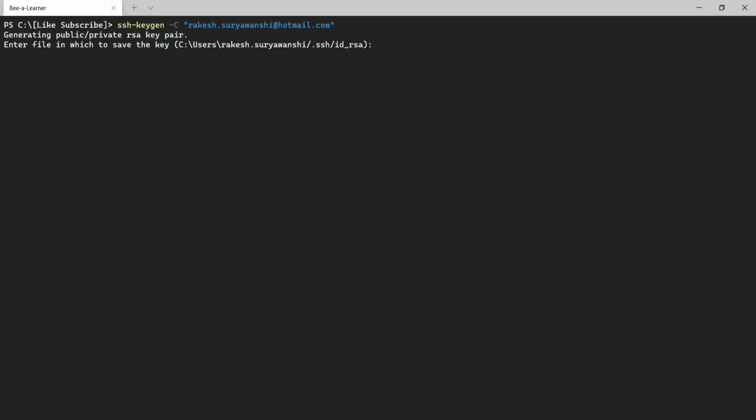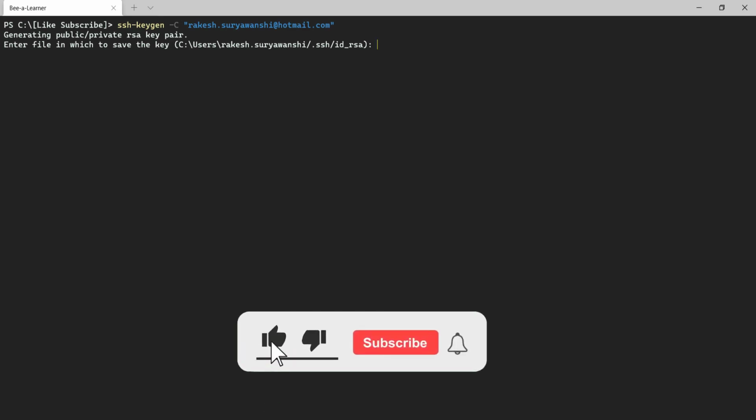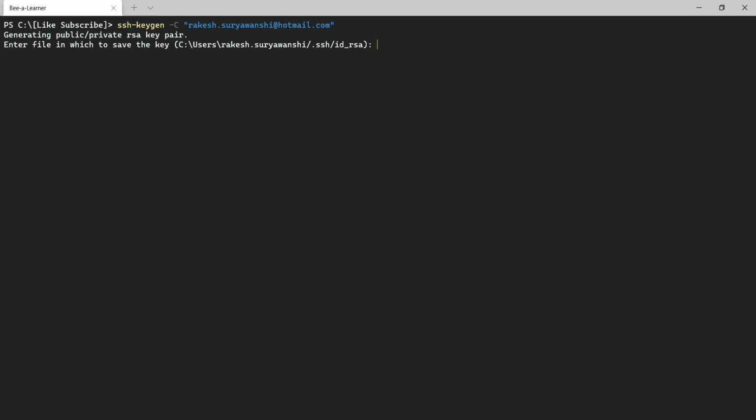Once you provide the value, press enter, and then it will ask you to enter the name of the file which you would like to give for your SSH key. If you don't want to give any name, you can press enter. Then the default name, which is id_rsa, will be created under .ssh folder under the user location. And now I can give the passphrase.